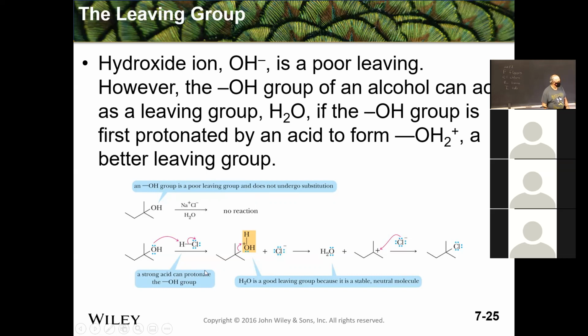However, if we use HCl, there is first an acid-base reaction between the alcohol and the HCl. This picks up a proton, which gives us a much better leaving group, namely water. So oxygen now has a plus charge. This pair of electrons will move toward the oxygen. That leaves an empty spot here, a plus charge, a carbocation. All right, then chloride can attack.